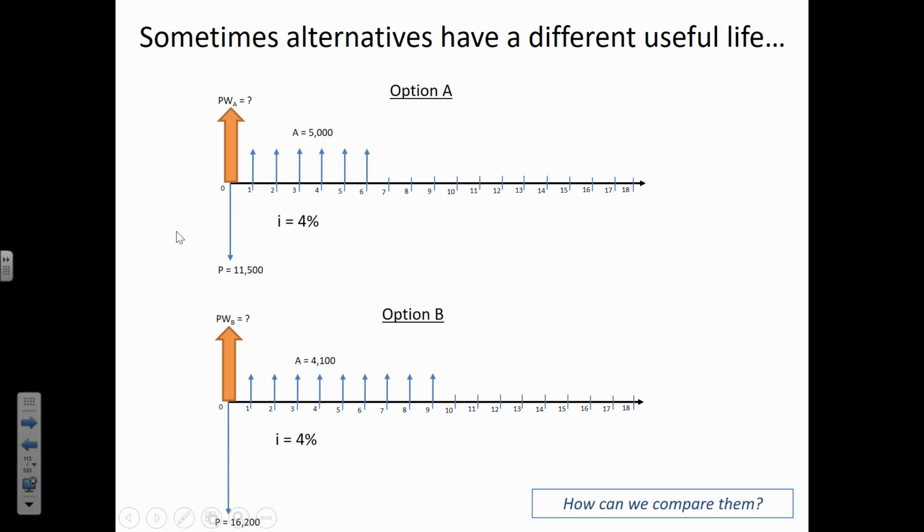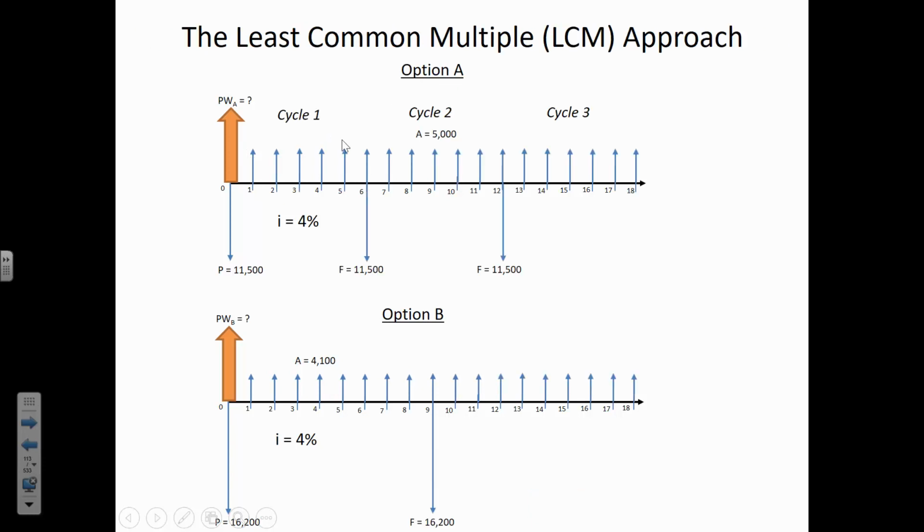What we're saying is we're going to buy whatever option A is. It's some piece of equipment. We're going to buy it 3 times in cycles. We're going to buy it at year 0, at year 6, and year 12, and then the cycle ends at 18. And so in order to ensure that we have this item in service the whole time, we buy the item at the end of the 6th year.